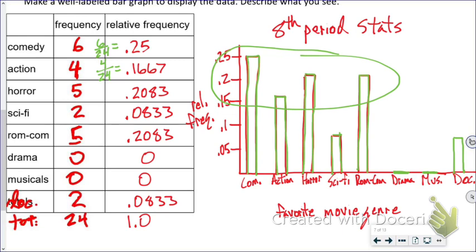But, you know, if I number to 1.0, 75% of the space is going to be empty. So there's no need to number that high. You just number as high as your highest occurring right there. All right? I hope that makes sense. Bars are not supposed to touch. We'll talk about comparative bar charts tomorrow.